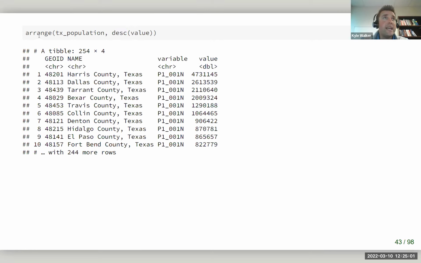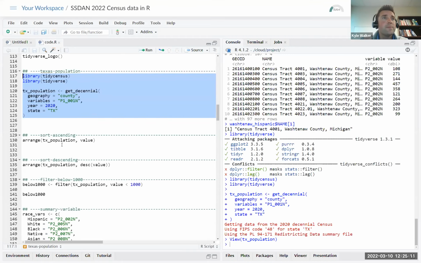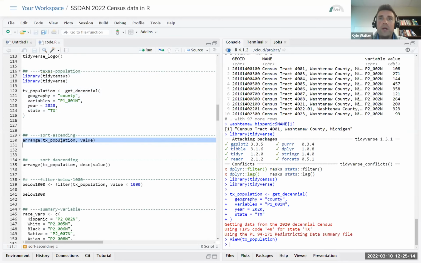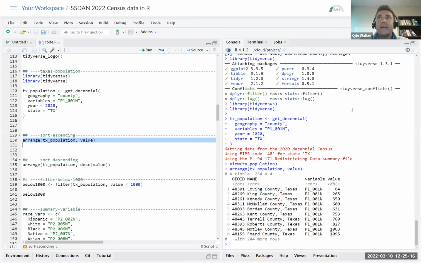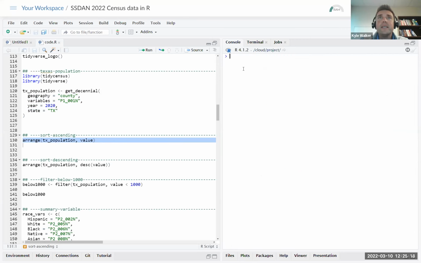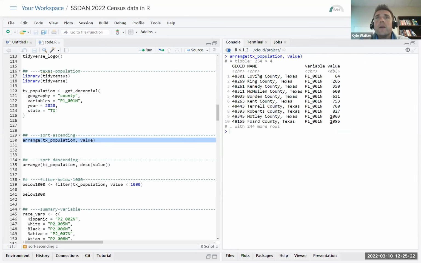So this is basically saying sort my Texas population data set in descending order of value. So let's go ahead and try that out. I run this code and I can see here, I'm actually going to clean this up a little bit, that by default, I printed out the 10 smallest counties in Texas.